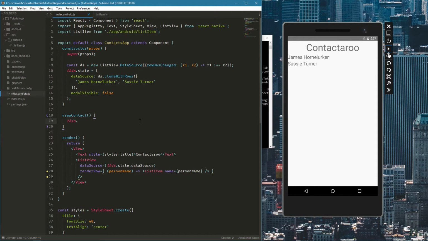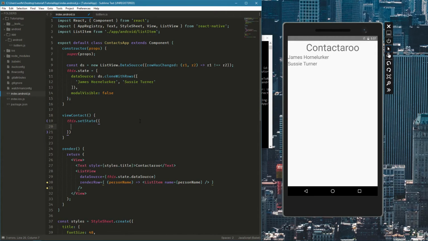So this.setState, and here we're setting our state. When you set state, this is how you change state in React. If you're familiar with Object.assign, it's essentially doing that with the state. You don't have to give it all the values, you just have to give it which value you want to change, and it will change just that one or whatever ones you want. So it basically merges two objects together, the new object and the old object, which in this case is the new state and the old state.